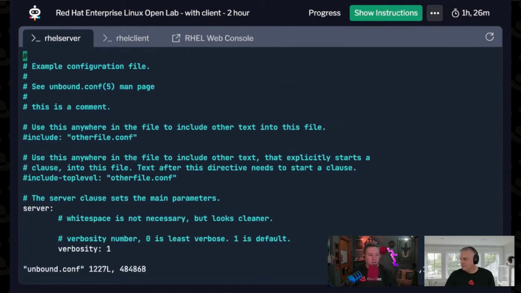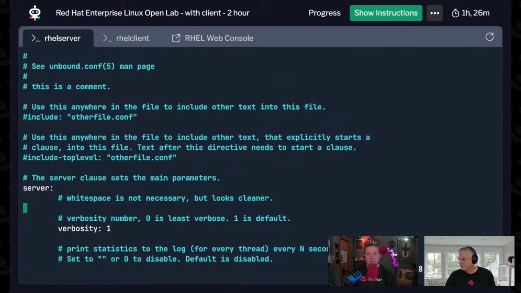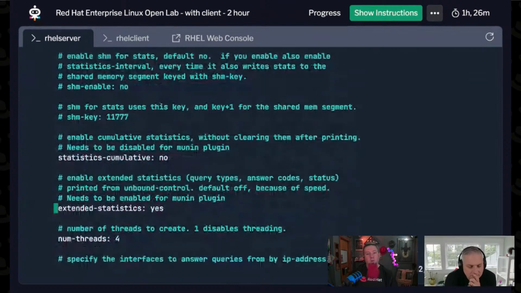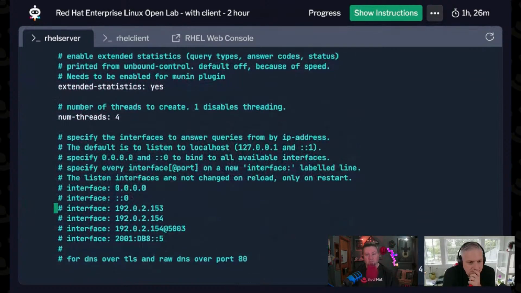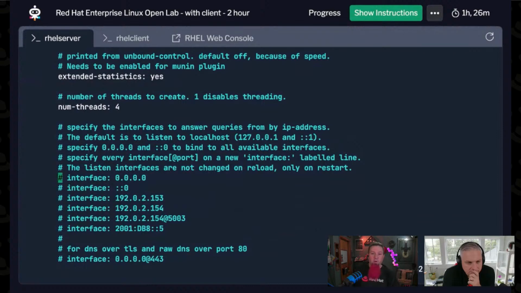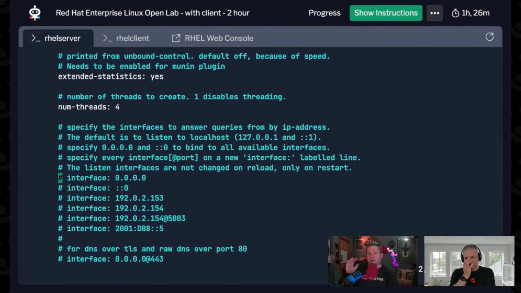Good old unbound.conf here. There's a line down here that tells it what interface it should listen on. There are a couple that are commented out, as you might expect from other services you've seen installed on RHEL. There are some examples already in here. Normally, I would not say listen on any interface, but in this case, I'm going to because this is just an example. There are other examples for things like listening specifically on this IP address or this IPv6 address, so you might want to check those out if you want to be a little more tightly configured.